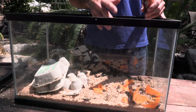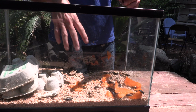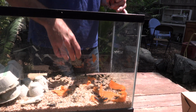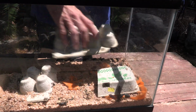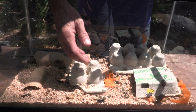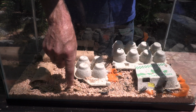Now, these are your beetles. These are what produce the superworms. Okay, and I think they're getting a little upset. I've got them out here in the sun, so I'm going to have to get them back in the shade as soon as possible. But these are what mate and make your superworms. And they lay their eggs in the substrate.